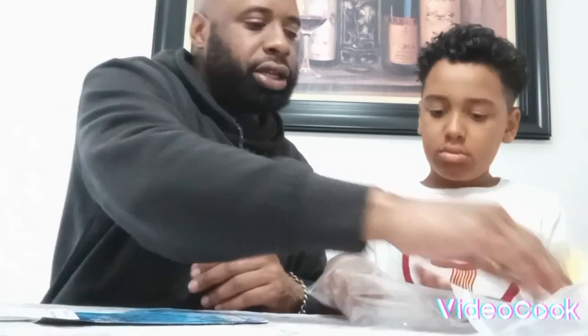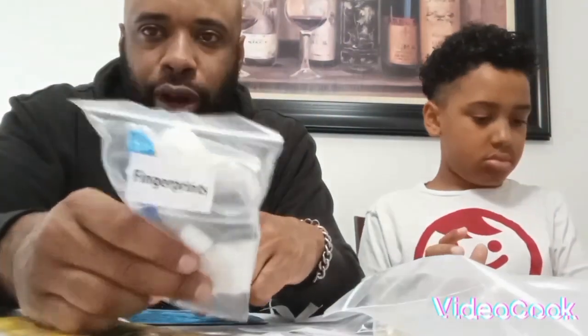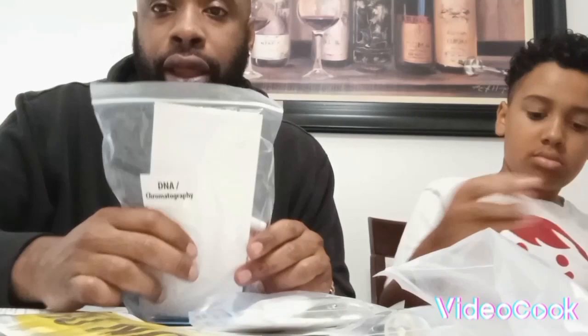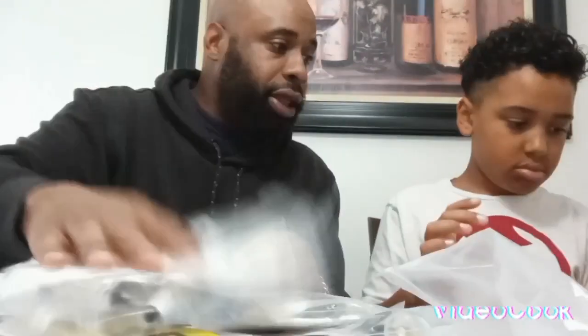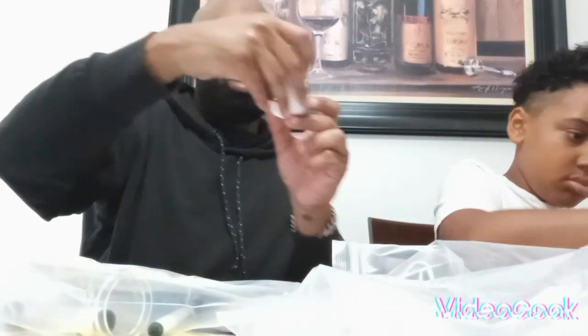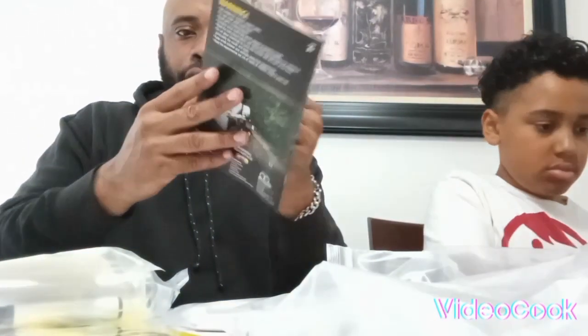Okay, guys, look at this. Yellow tape for the crime scene. We got powder for fingerprints. Oh, yeah, somebody is going to be getting in trouble. We're going to do a lot of investigating. Then we have DNA. Yes, we will be taking samples of your body. We got to make sure everything goes right. We want to get the bad guys out of there and the good guys in here. What else we have? Sodium. Citric acid. Ooh, citric acid. Okay. Let's get started with this, guys. Here are the instructions. We're gonna figure out what we're gonna do.